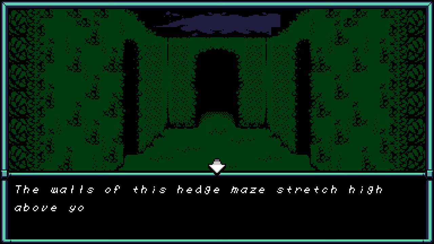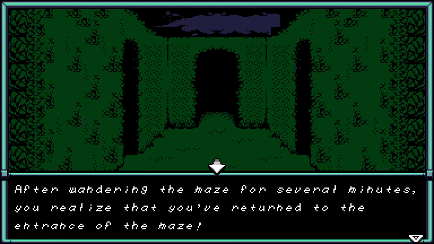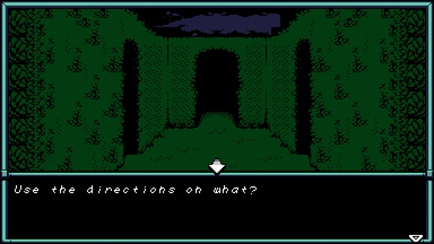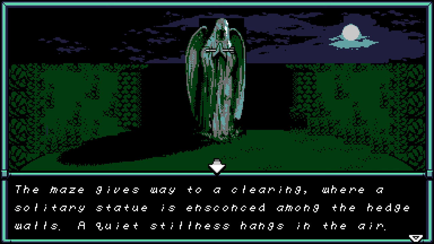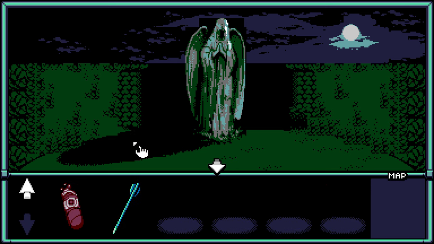The walls of this hedge maze stretch high above you as its paths twist and wind in various directions. After wandering the maze for several minutes, you realize that you've... The maze gives way to a clearing, where a solitary statue is ensconced among the hedge walls. A quiet stillness hangs in the air. There's an arrow. You take it.